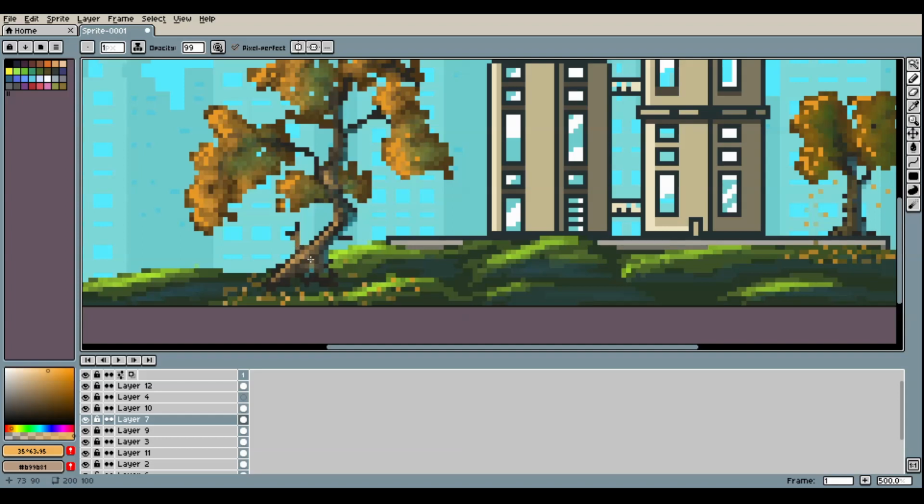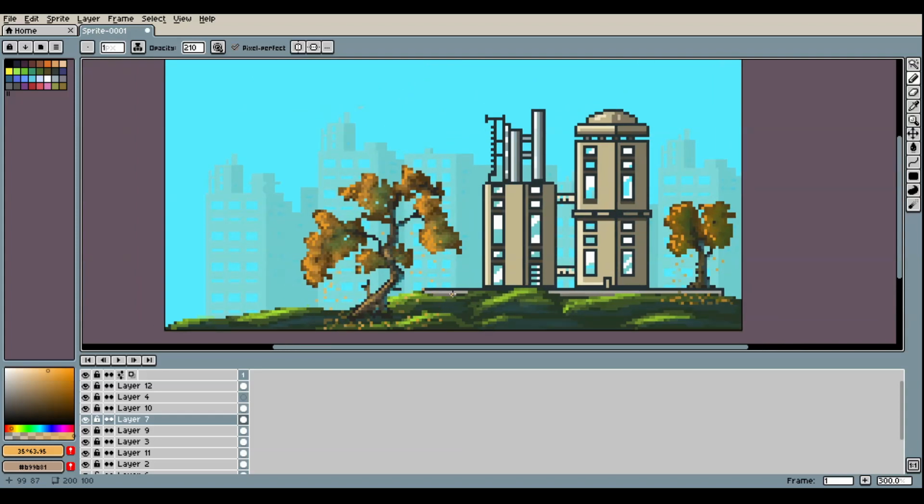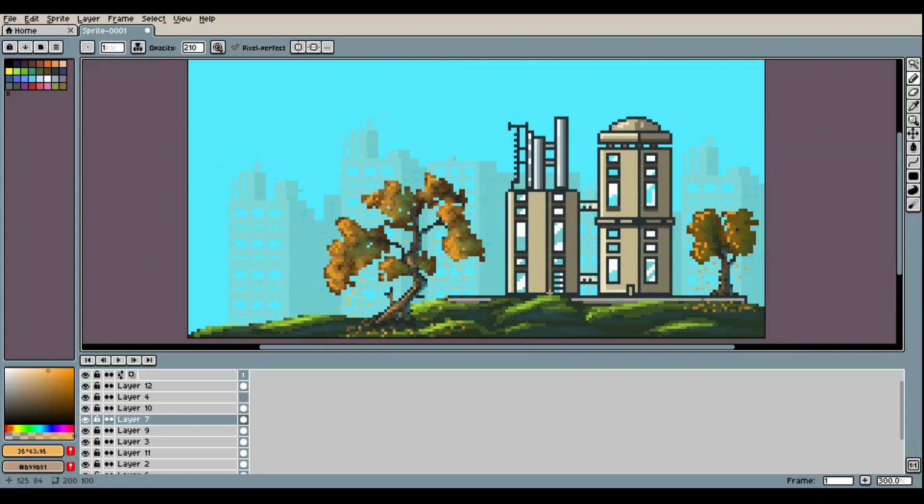Just imagine that you are there. Try to imagine feeling the wind on your face. Try to imagine hearing the sounds of the city. In this way you will understand what details you can add. So that's something very important. Try to be there. It gives you a very nice feeling.